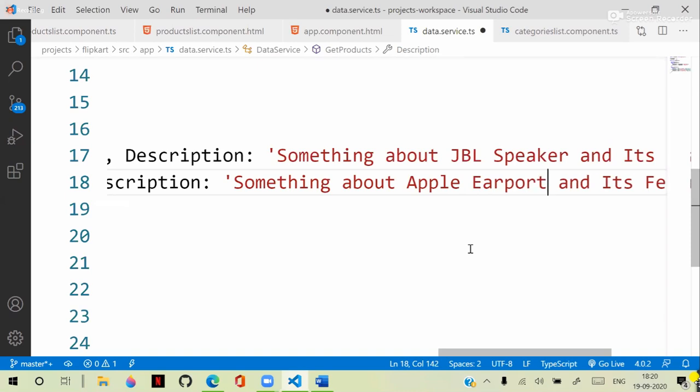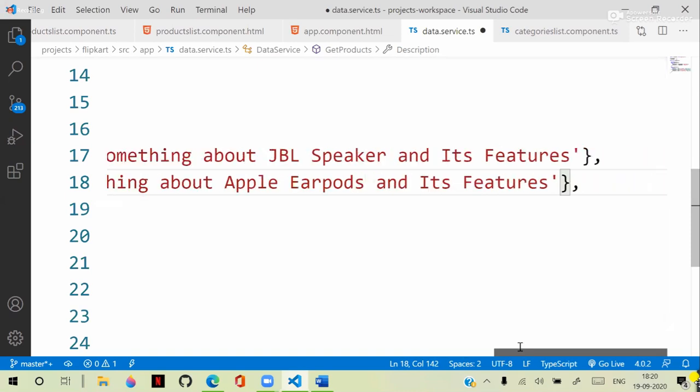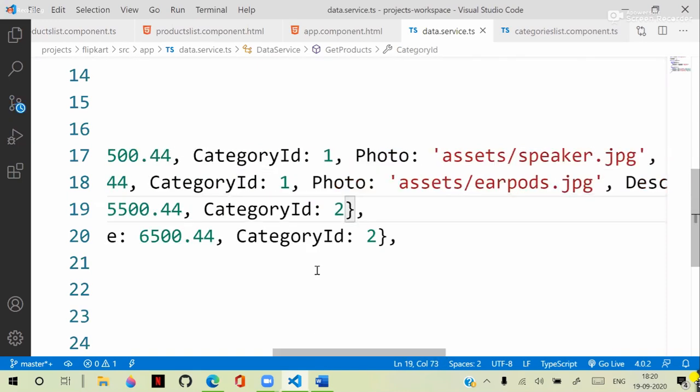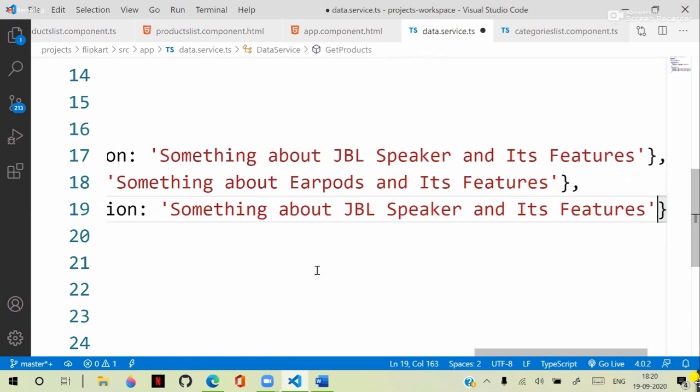Okay, something like this we define, and its features. The same I will give here relative to the images I am having.